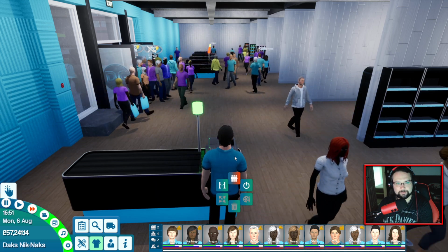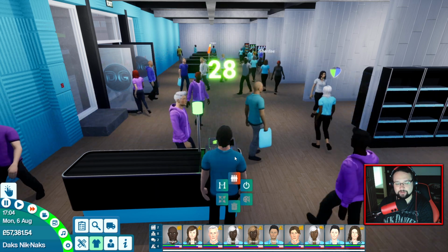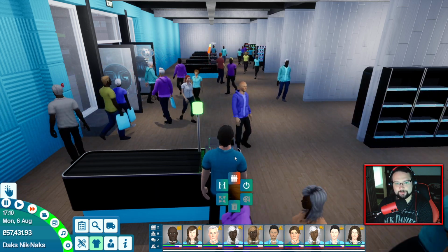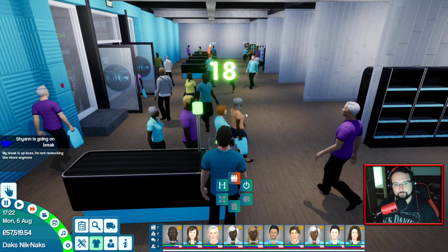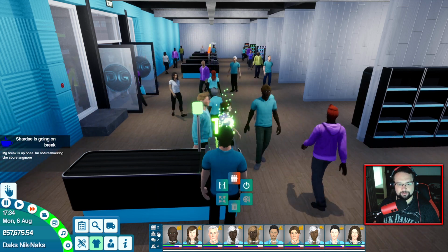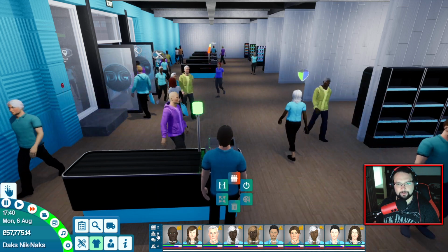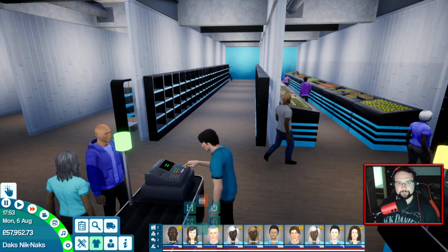But it does earn a fair bit of money now. At least it started earning a fair bit of money. Not like Studley Studs or Luna's Apparel. Well, like any of my other shops. But that's not what we've got a grocery store for. We don't expect to earn that much. Why did all of my... Oh, 2 of them went home, 2 of them went on break. So I need my restockers back.